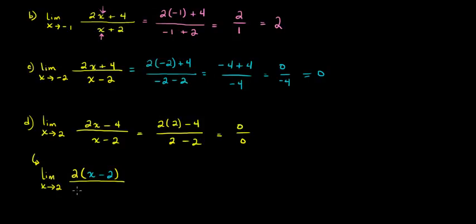And in the denominator, I'm just going to leave that alone. I have an x minus 2. So we can look at the x minus 2 in the numerator and the x minus 2 in the denominator, and we can go ahead and reduce those. So that'll reduce right there, leaving me with the problem. So now our problem becomes the limit as x approaches 2 of just a constant 2. And what is the limit of a constant? Well, it's just that constant, so we say that the limit here is just 2.